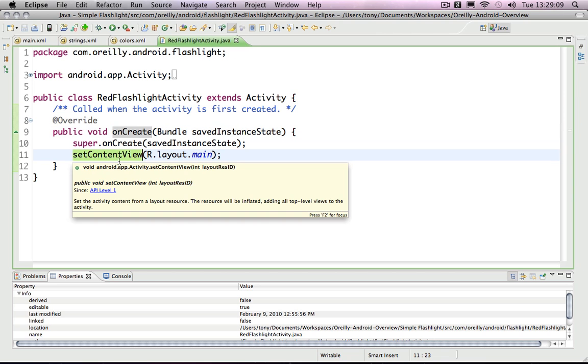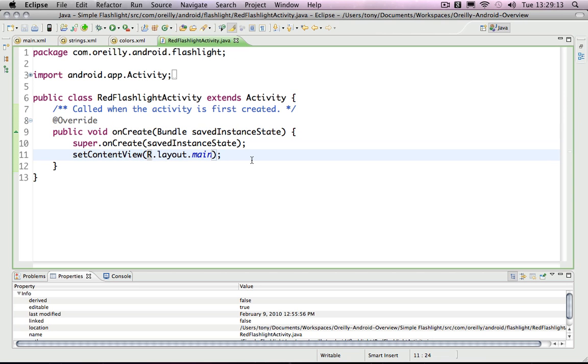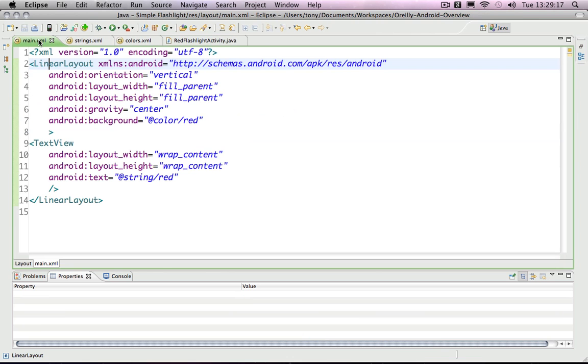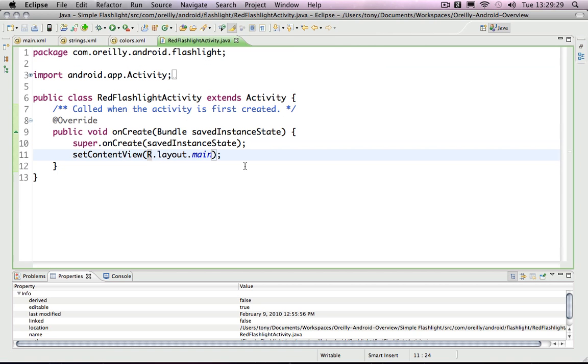call. And now is the first time that we see this R class come into being. So the R class is sort of analogous to, if I switch back to the main XML, this @string in the text attribute of that text view. That's kind of the same thing. We're looking up a resource by name globally instead of trying to instantiate it and construct it and set it up the hard way. Android already makes it ready to go, so all we need to say is reference the thing by name.